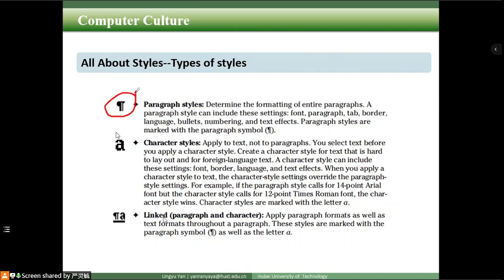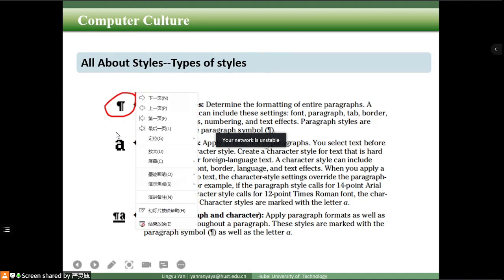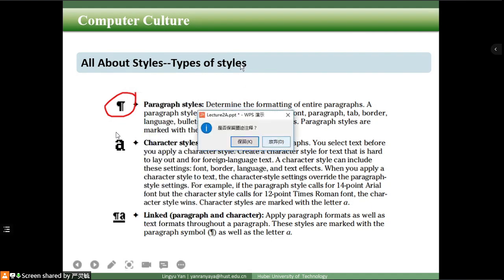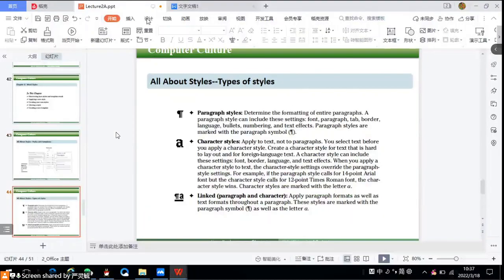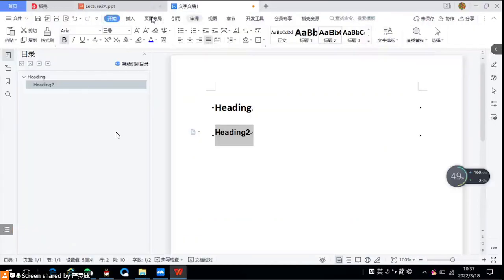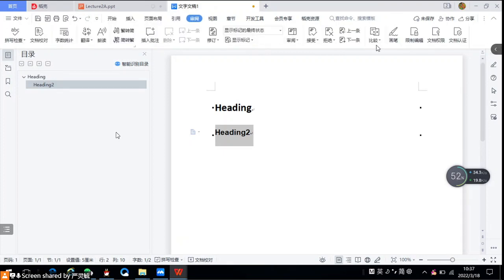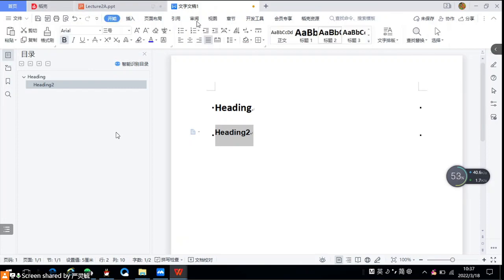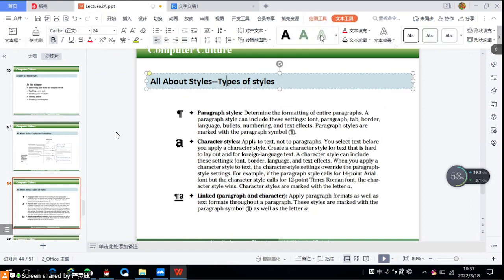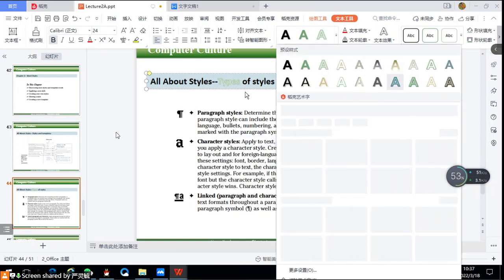When it comes to text effects, in WPS it's easier to find them. You see, they are called text effects, and it offers several text effects for the fonts.